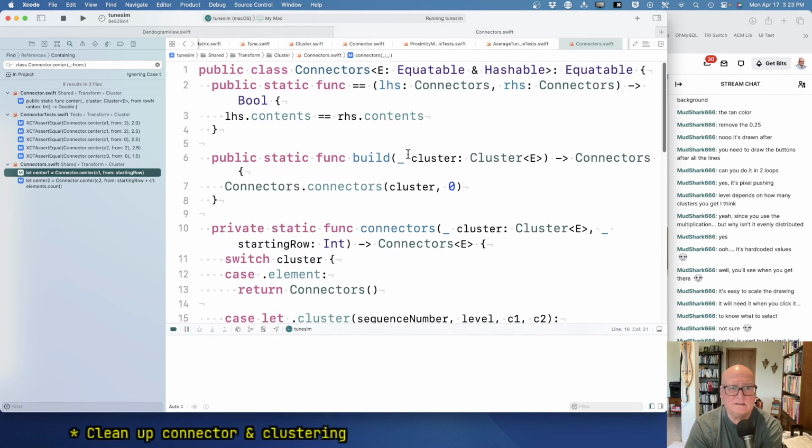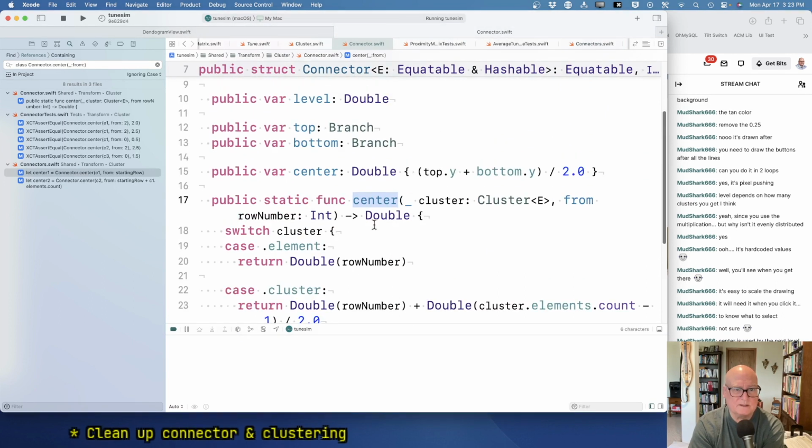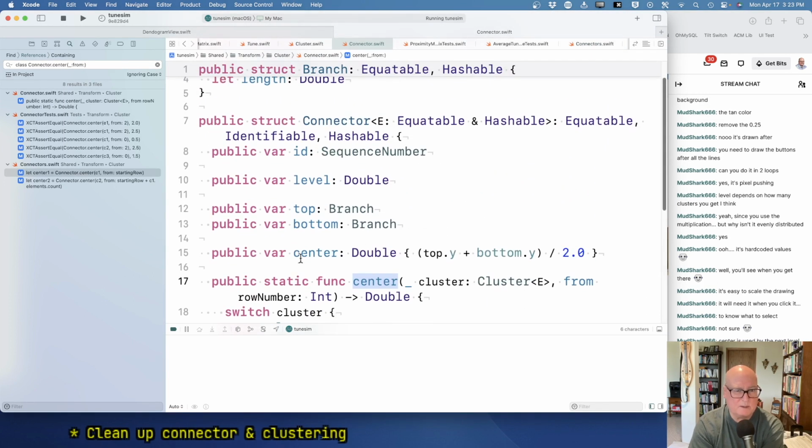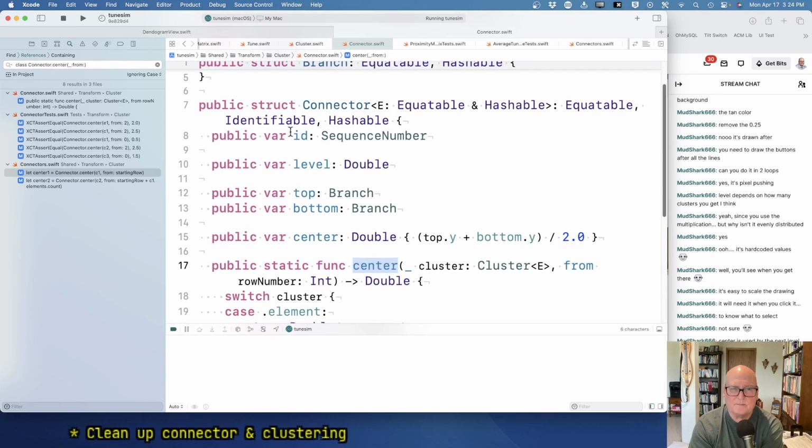Okay, I'll leave a little bit of a question where that should live. There's no behavior on connector, which kind of worries me. I mean, this is not exactly on it since it's talking all about cluster. That strikes me as odd. It may not be. To some extent, connector is that U-shaped pitchfork or tuning fork kind of shaped thing.